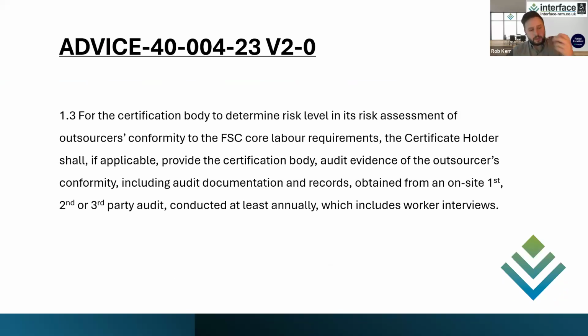A third point, which has now been specified, relates to outsourcers and auditing by first, second, or third parties. We as a certification body can determine a risk of the outsourcer if you are able to provide evidence of a first, second, or third party audit, including documentation and records, and evidence that it's been conducted annually, which is every calendar year but within at least 15 months of the last audit, and which they have now specified has to include interviews with workers.